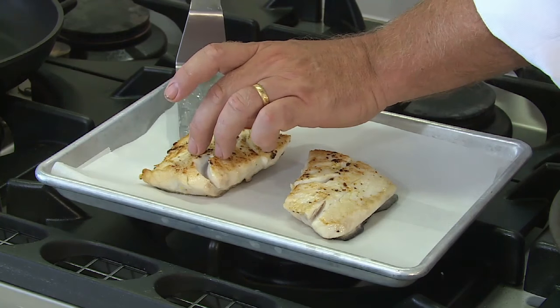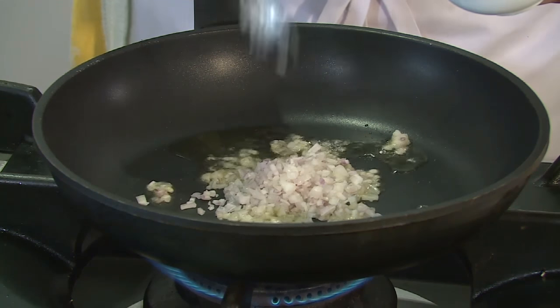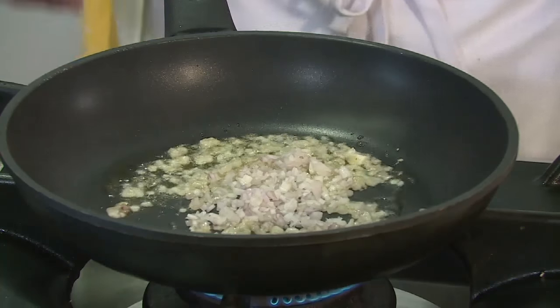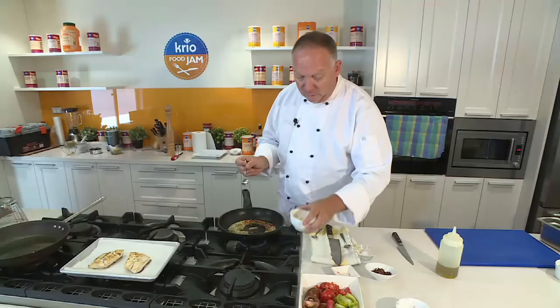Okay, so it's time to make my sauce. So what I'm going to do is put some oil in the pan. Now I've got some beautiful eschalots here. We're just going to put some eschalots in. I've got some beautiful bird's eye chilies just to give it a little bit of heat. In with our garlic.